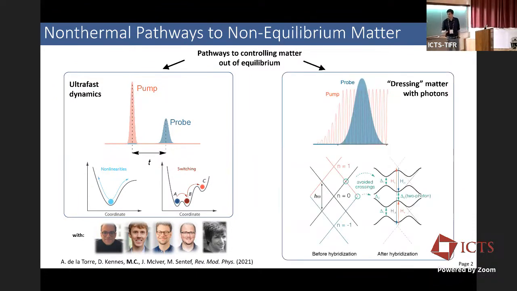The other aspect, very much at the heart of this conference, concerns periodically driven quantum systems. If you're envisioning a very wide pump envelope, then you can imagine inquiring about the joint state of electrons interacting with light. The resulting transient states, if the electromagnetic field is classical, are Floquet states that essentially encode the period average dynamics. And we've heard interesting consequences for thermalization and ergodicity that play a key role in understanding timescales in such driven systems. So I'll try and take these two aspects as a motivation for this talk.